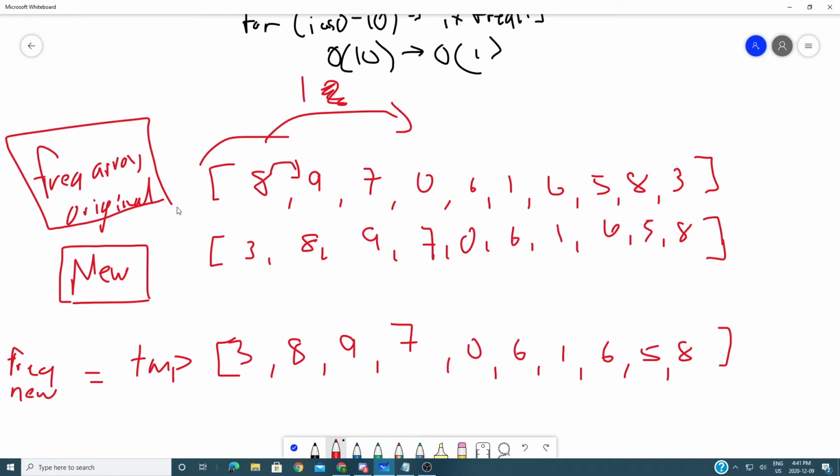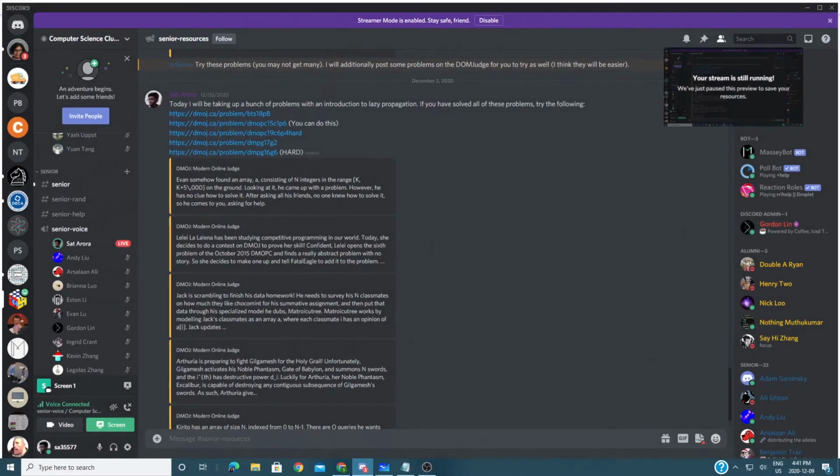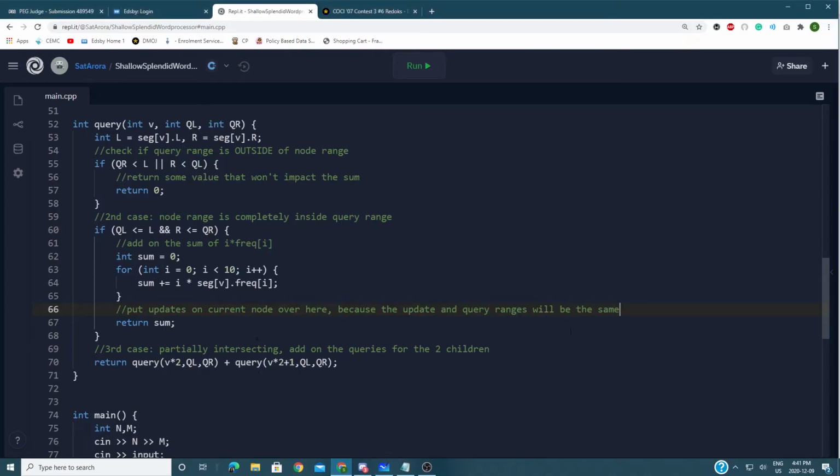So make the changes to a temp, put the new array in some temp array, and then make the frequency of the node equal to temp, so we don't have any assigning problems. So we're going to have to do some rotation like that.